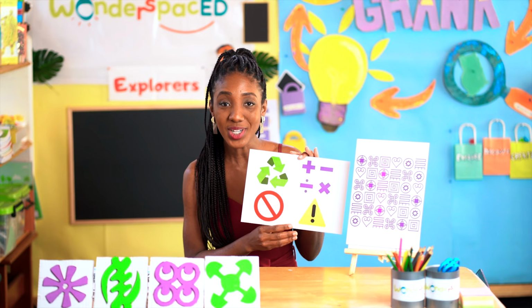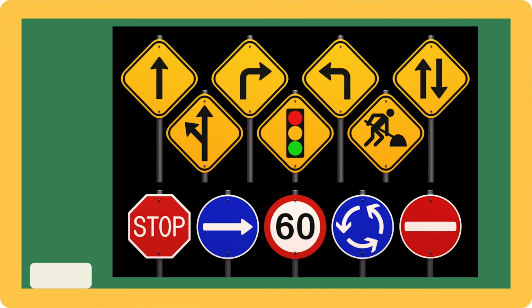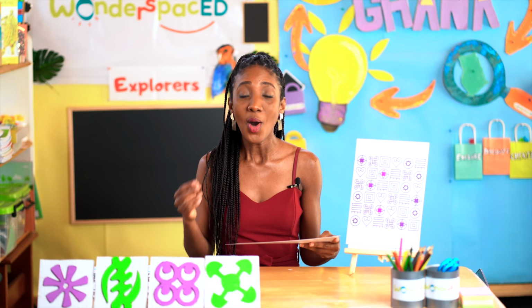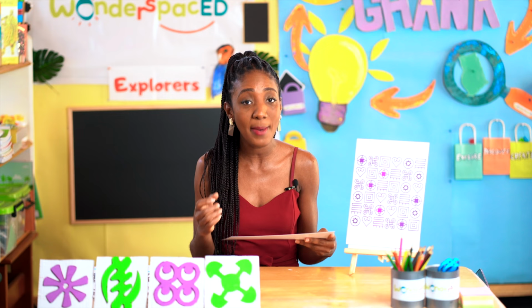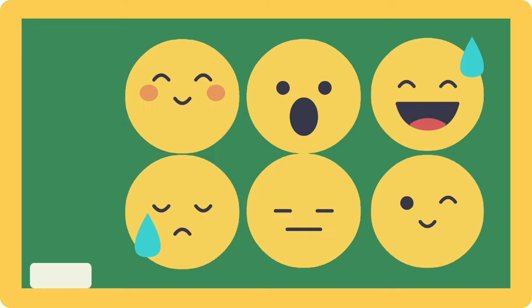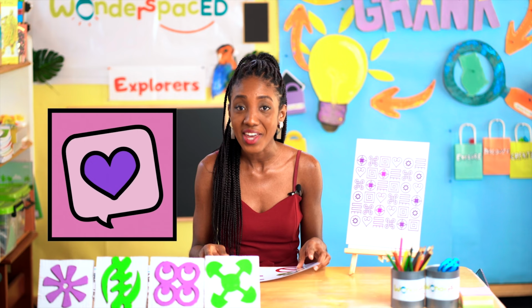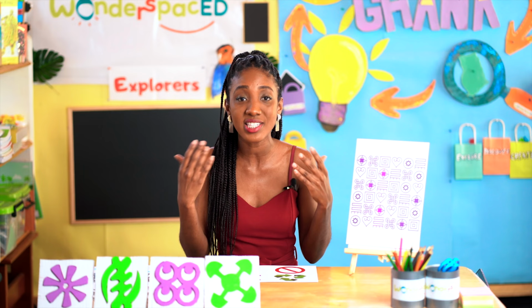Symbols play an important role in our society. Like when an adult is driving, they look around for symbols and signs. Or when you're typing a message to a friend with permission from your parents or teachers, you might use emojis or emoticons. These are symbols that might tell us how you feel. If you send an angry face, we know you're angry. If you send a heart, we might think that you really like it. So the emojis or symbols tell us how you feel. This is a form of visual communication.